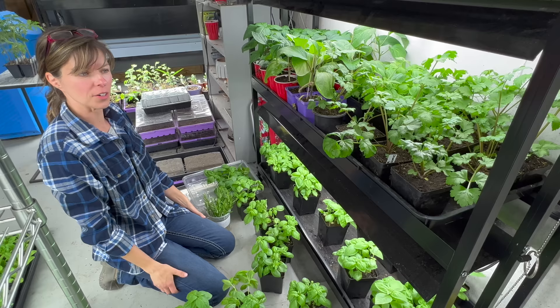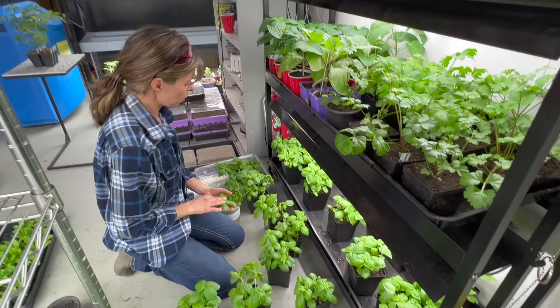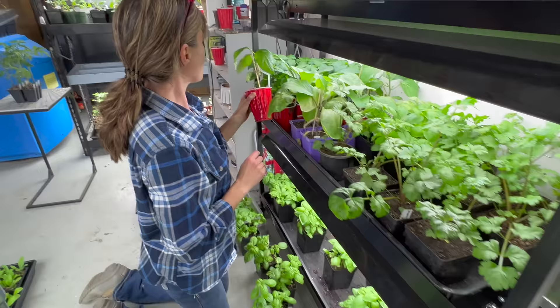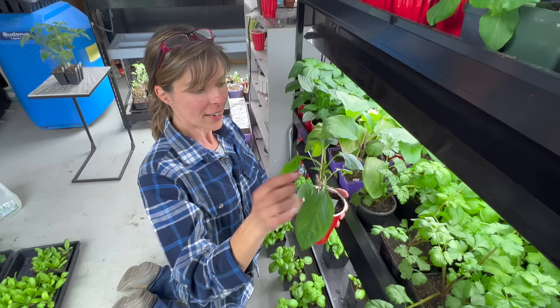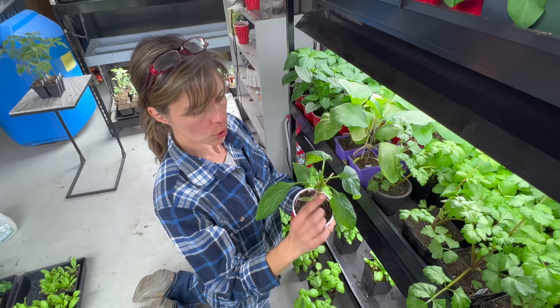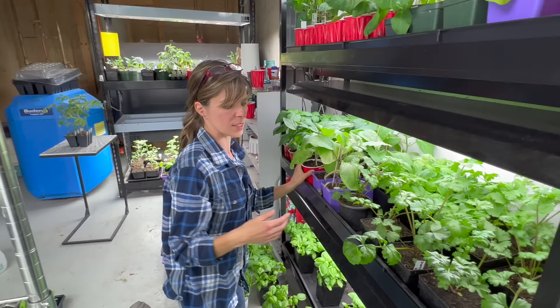I have peppers — and did you know you can pinch pepper plants back? I learned this this year. I put myself in a situation where I started peppers early because they take forever, but they got so big and started to flower. I did some research and someone said to just pinch off the top where the flower is. The same thing that basil does, peppers do — they start to put out little side shoots and you get more leaves and more production off the stems because now you have a multi-stemmed plant instead of just one pepper plant.